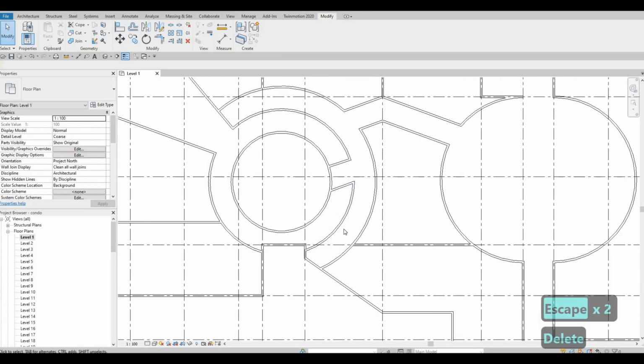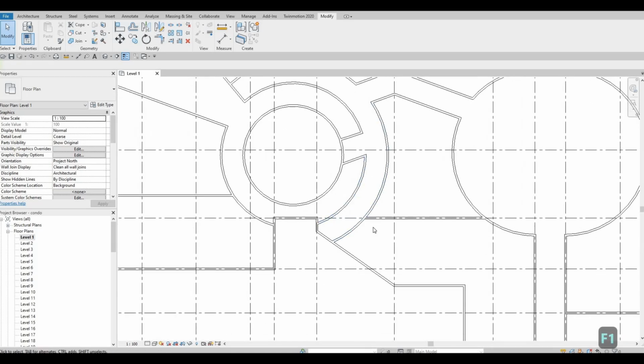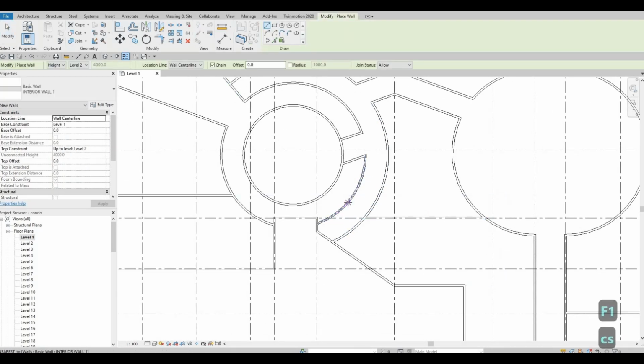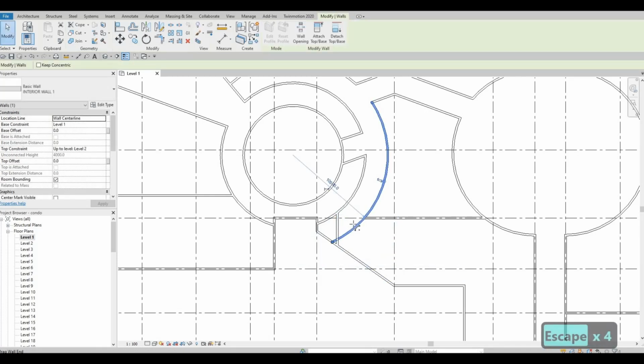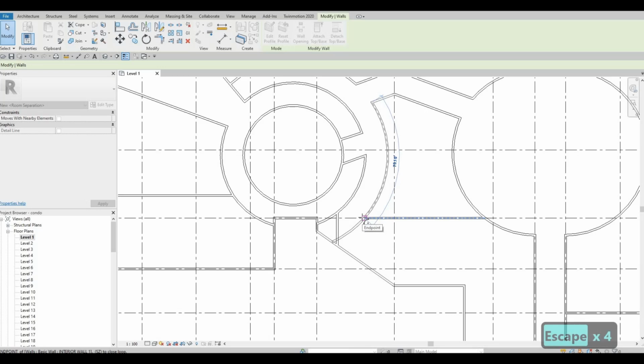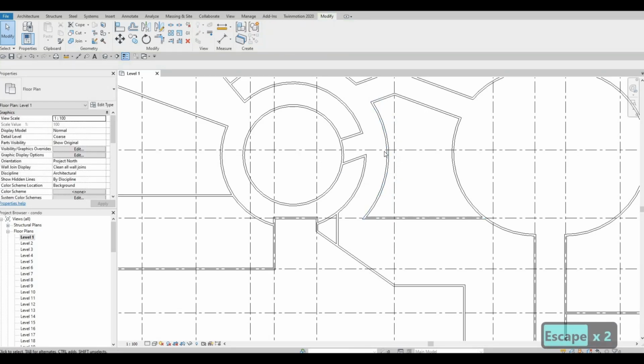And then now we can add walls right here. So I'm just gonna add in a wall right about here. Here, let's just pull this back a little. We could actually extend this part.